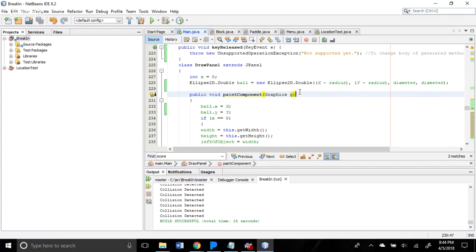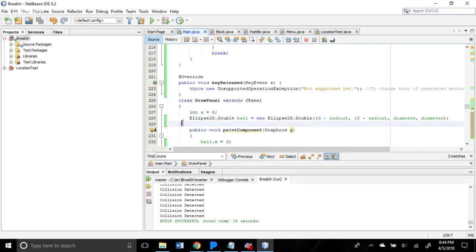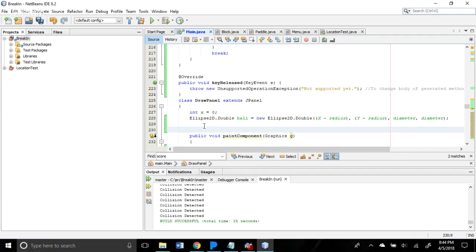Let's make another method, right above line 229. Say void. Right up, yeah, right there, enter. Say public void. Yep, public void. Say update ball.